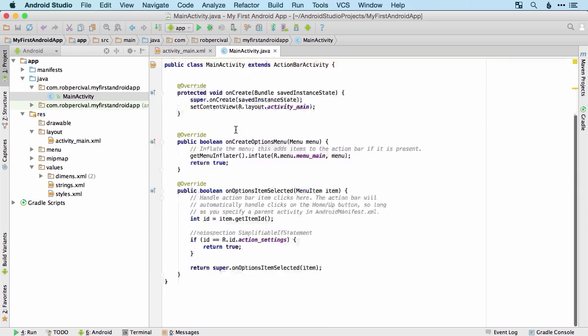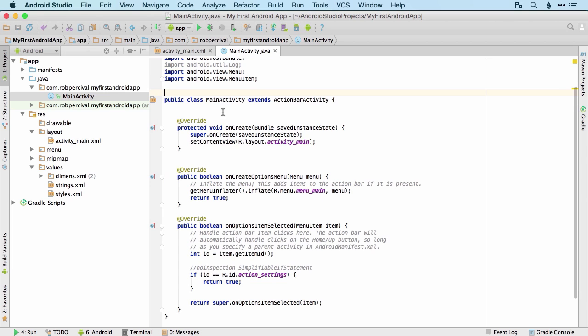And then here we've got our code that runs on the app itself. So again, we'll look at this in much more detail in the next chapter when we go into Java and how it works. But essentially, we've got our main activity class here, which is the chunk of code that controls essentially what the app does. And the bit that we're particularly interested in is this onCreate method here, because this code will run when the app itself runs. So a lot of the code that we write will be in here, and it will run just when the app has completed its setup and loaded and is ready to do something for the user.